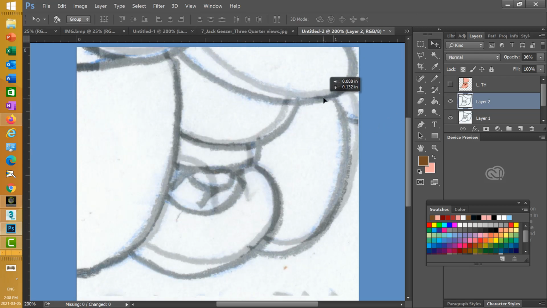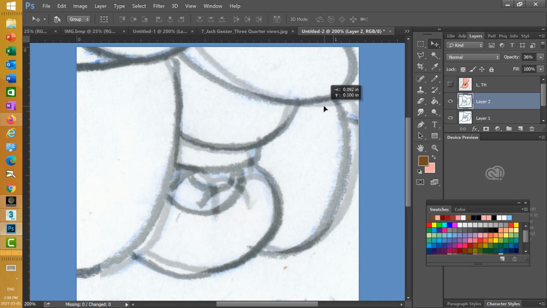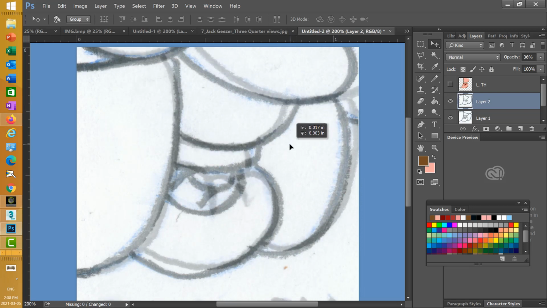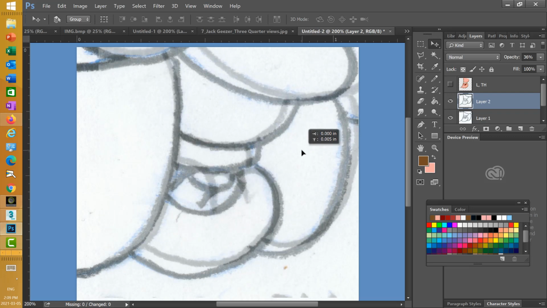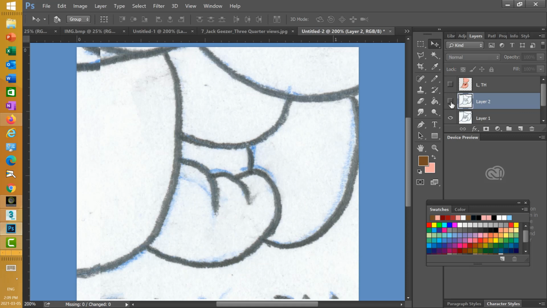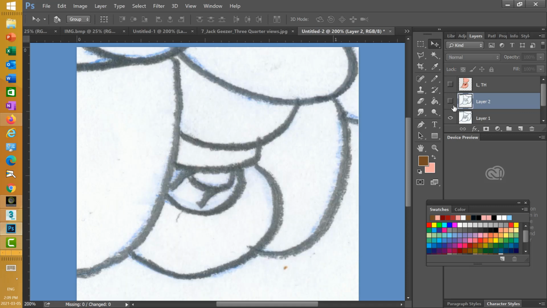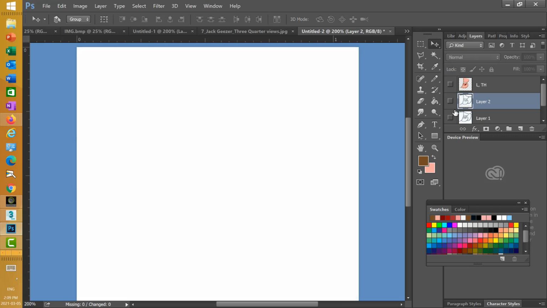Now I can line this one up so that it's working a bit better. You can see where I didn't line things up too well in the first place in my mouth chart, so I've got to compensate for that now. Here you can almost see that I have the front teeth in the same position. So let me put the opacity back up. There we go. And now if I turn that off and on, we can see, yeah, that works. That kind of animates. You can see it jump around a bit, but it'll be all right.